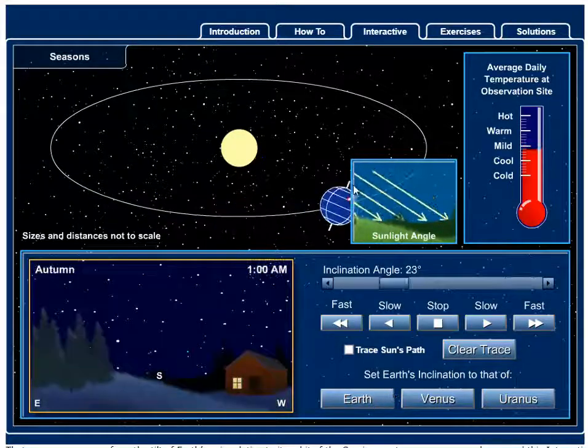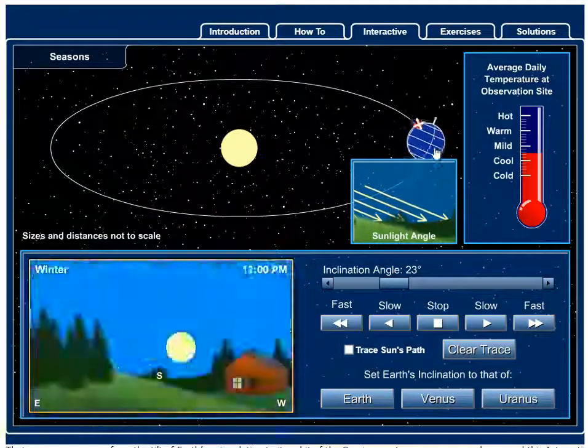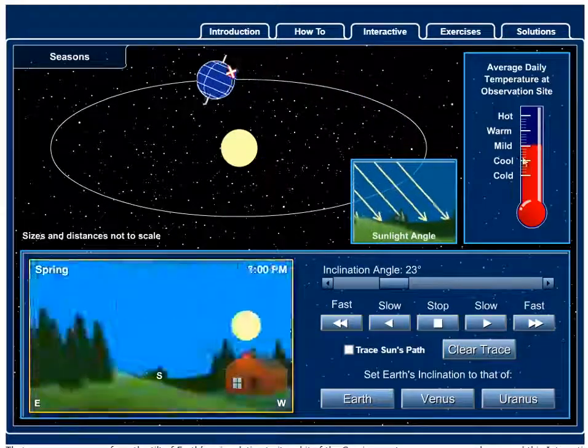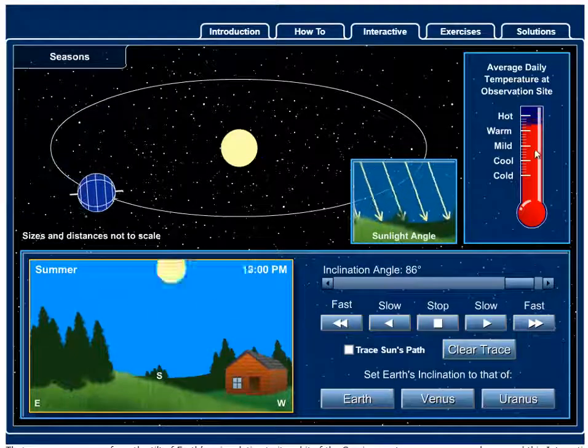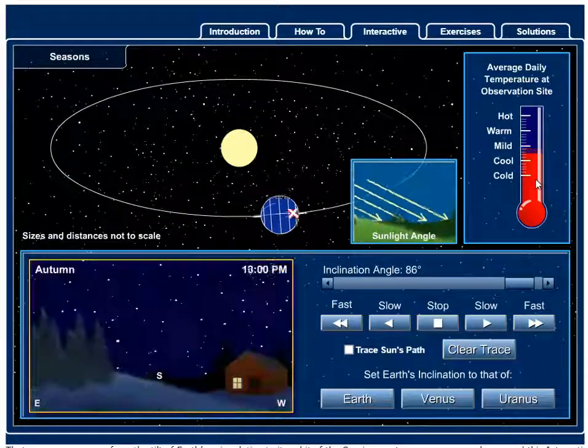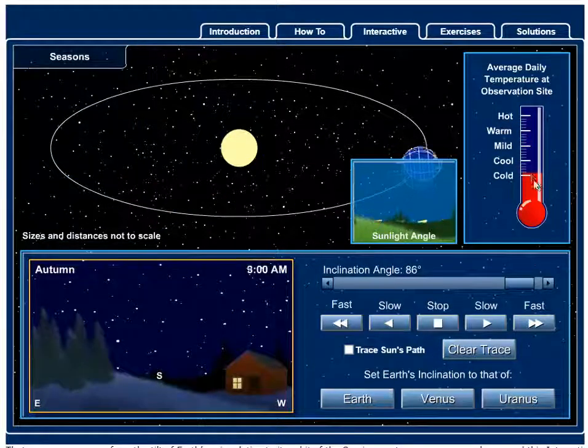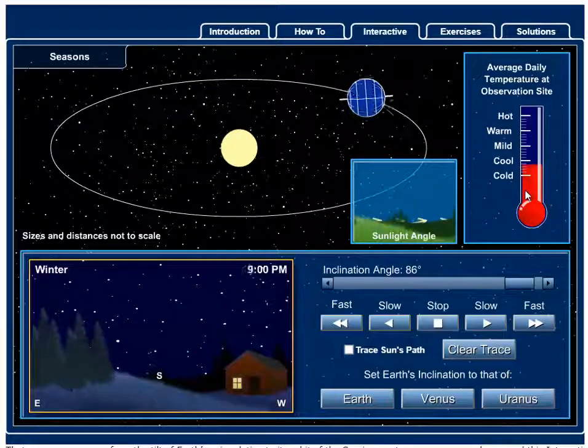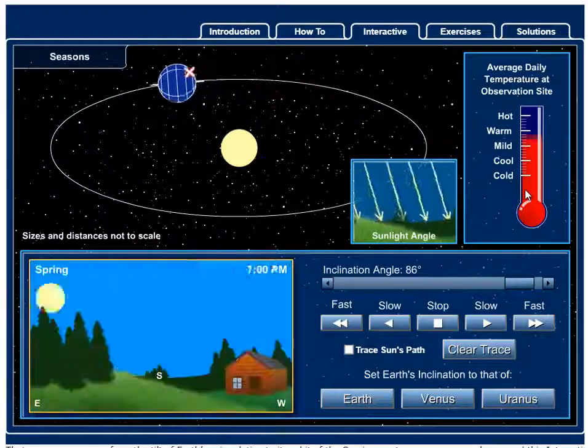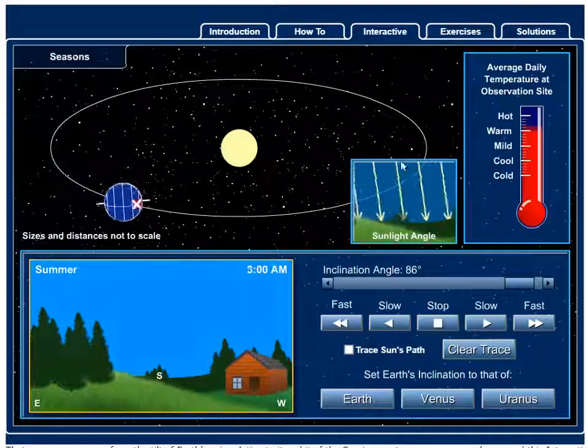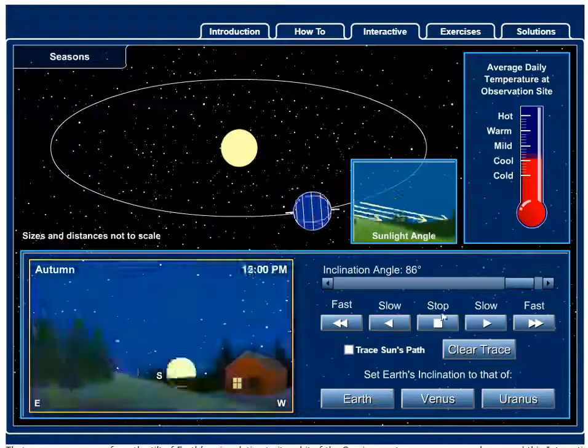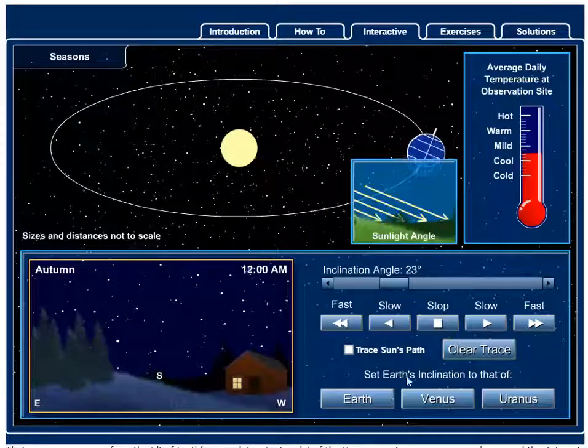So it's a good thing we're set up at our inclination that we're not on our sides because we would have very extreme temperature differences versus something like Uranus, which is just going from extremely hot to extremely cold all the time. In theory, it would also depend on the atmosphere of the planet and the heat holding capacity and all of that. But if we're looking at the directness of the sunlight, that's what's happening with the seasons on Earth.